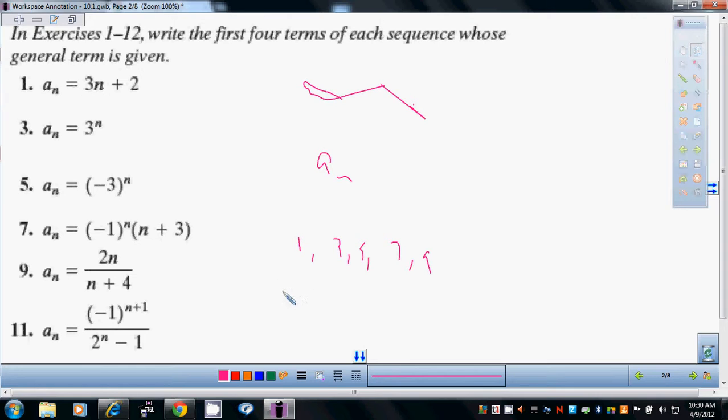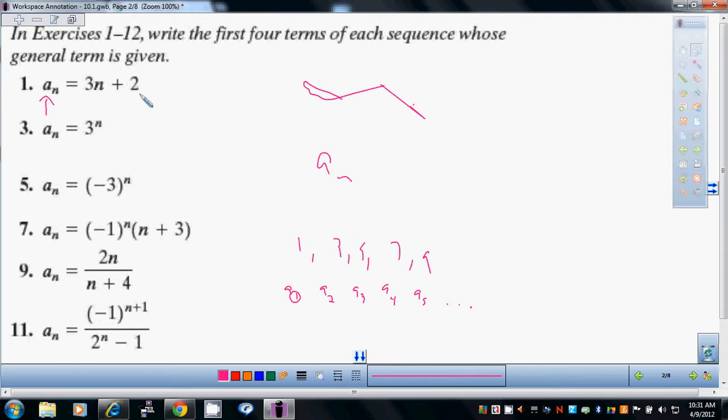Now, what you have to remember is, in a sequence, I might say, here's a sequence. What is the 47th term? Here's how you would write that on paper. This is the first term, second term, third term, fourth term, fifth term, and so on. The formula to find any of those terms is called a sub n, because if you plug in this number for n, you will get that term.